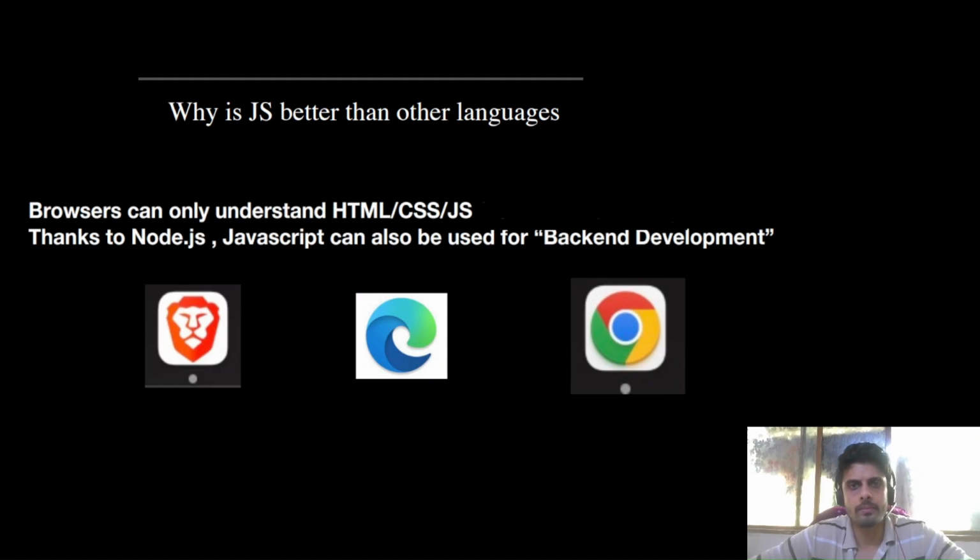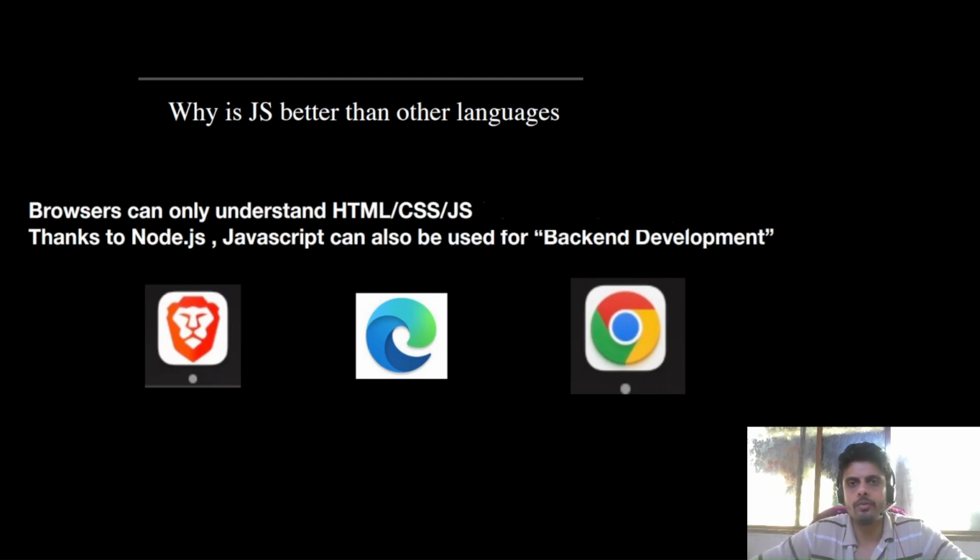So as you see, browsers only understand JavaScript, and suppose in future someone decides that we don't have to use JavaScript anymore in the browsers and the websites, then what would happen? 99% of those websites which are using JavaScript, and all the browsers which understand JavaScript to render the website, all these websites and browsers would go to scrap, and we would need to create new browsers and new websites from scratch. So unless and until the browsers and all the websites exist in the world, JavaScript will always coexist with them. So JavaScript is a safer language to learn, and thanks to Node.js, JavaScript can also be used for backend development as well.